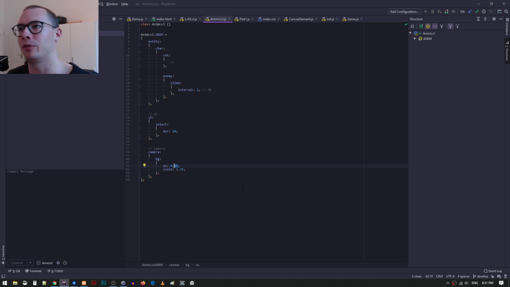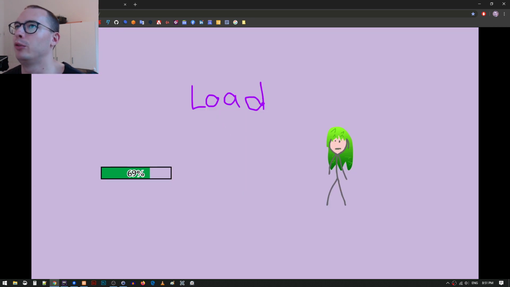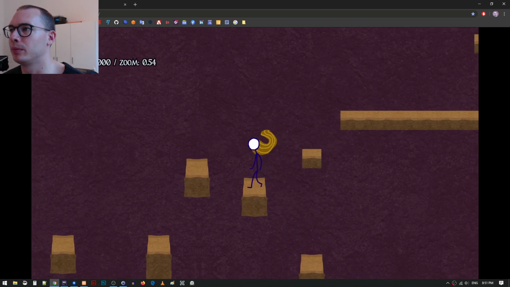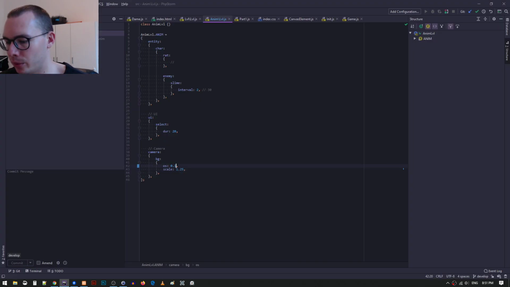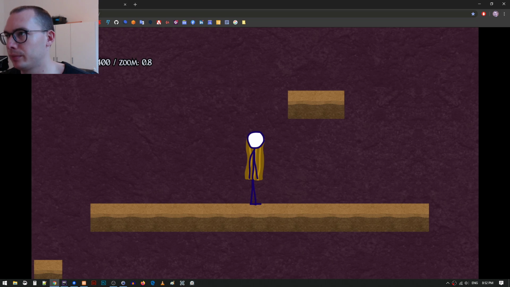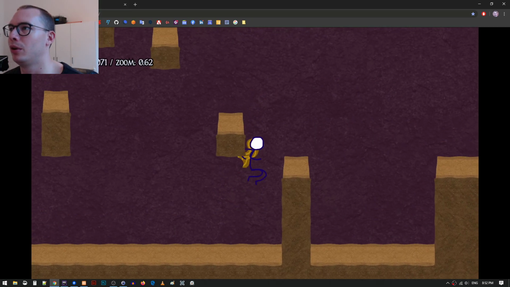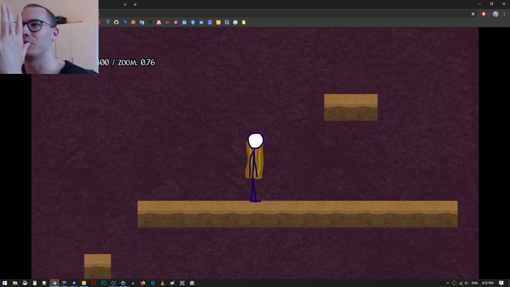So right now, the offset of 0.25 means if the foreground moves 1 pixel, the background will move 0.25 pixels. So if I were to change this to like 0.1, then the background will move even slower. It'll almost match the foreground actually, but see, it's slightly different. And then if I were to move it to like 0.8, it looks weird, but it's moving almost matching the way the player moves now.